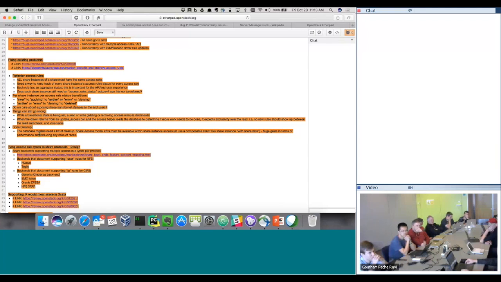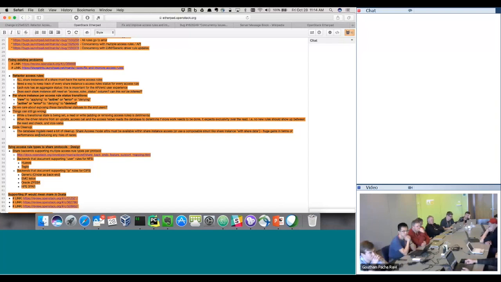I would have to think more about what you just said. We just moved it to share access rules. Are we talking about the access rules or the statuses now? The status itself. So you're okay saying we would keep the access rules on the share? I've heard no reason that we need multiple copies of them. We don't really need multiple, and we don't maintain multiple copies. So it's this DB level magic that we have. We have a model for share access: what is the status, the rule, the type, the pool, etc. And then there is this per instance thing which has a reference, so it's like shares and share instances.